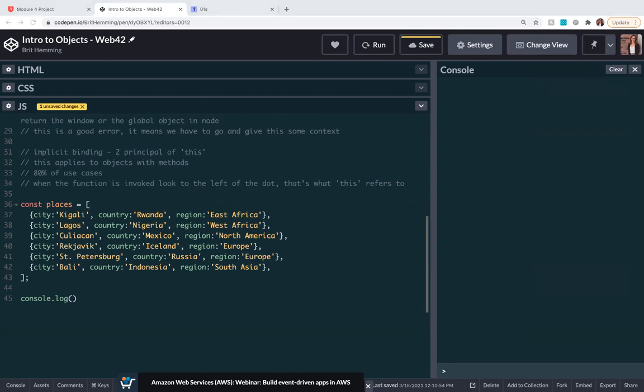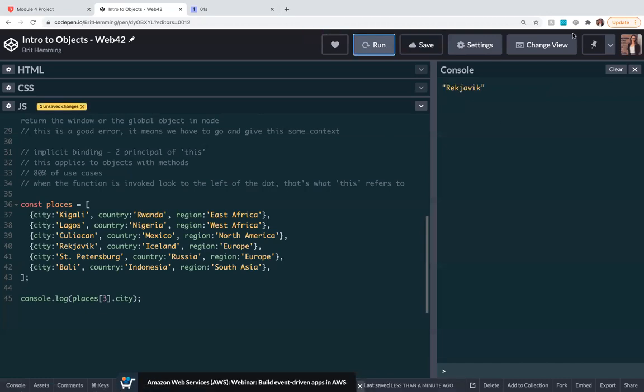Okay, Sean's saying places 3. So 0, 1, 2, 3, correct. So places is the name of the array. We're grabbing the third index. And how do I see just the city of Reykjavik? Perfect, dot city. Okay, so save, run.